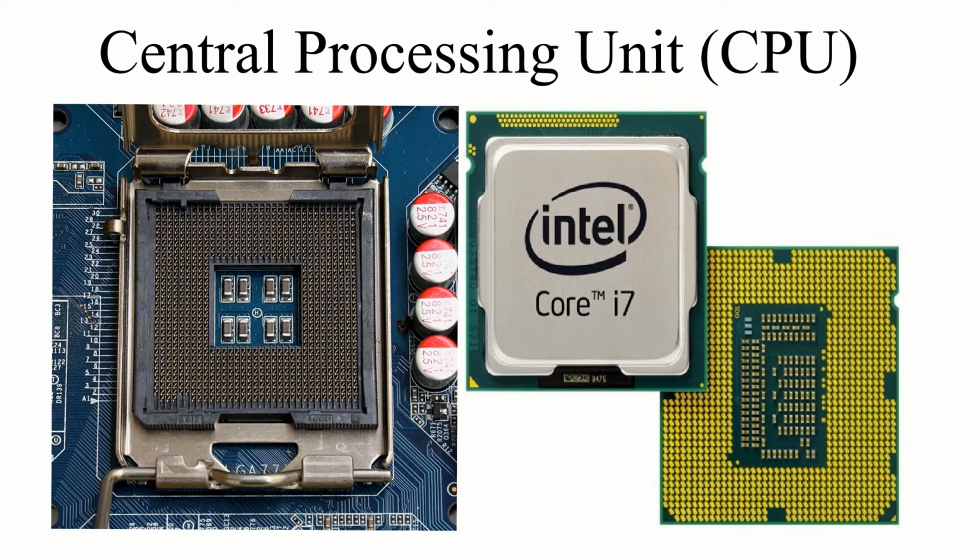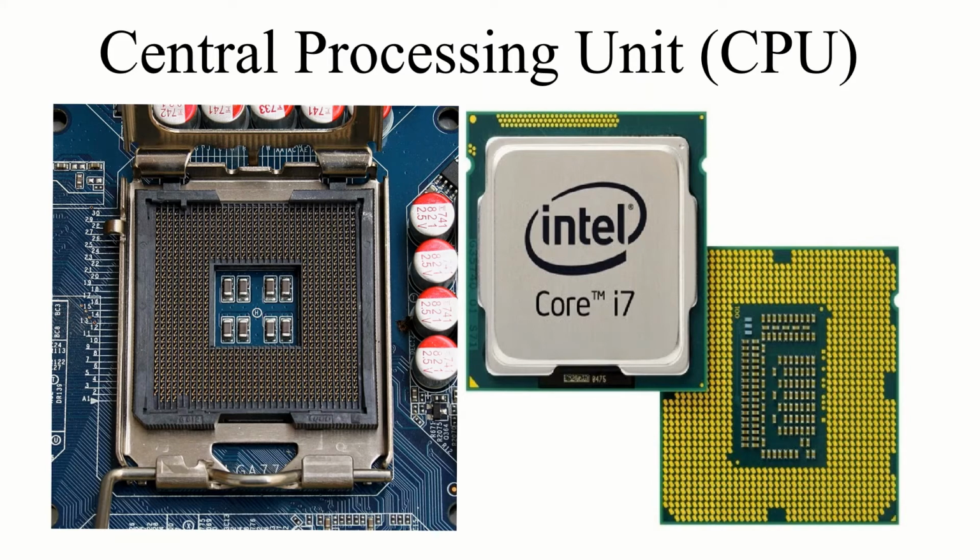Earlier, most CPUs had one processor, but now it is common for a single CPU to have at least two processors, which we can call processing cores. A CPU with two processing cores is called a dual core CPU, and if you have four cores, it is a quad core. A high speed CPU with a hexa core contains six cores, and eight cores is an octa core processor. A computer may also have more than one CPU in one motherboard.